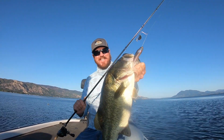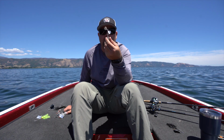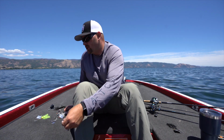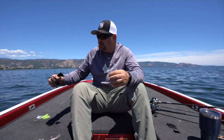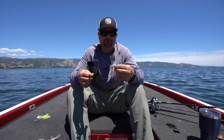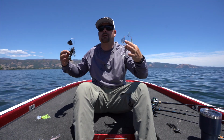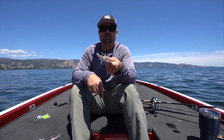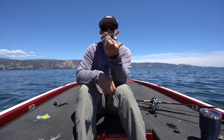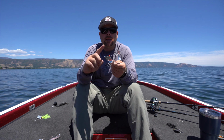Probably my two favorite. If I'm fishing around docks, it's absolutely this guy right here. You can't beat it. It's a great combination. But if I'm fishing open water, it's gonna be one of these two guys. Either the double buzz. Again, you can go a lot slower. Real big V, real big presentation on the water. Draws those fish from a long ways away. Real squeaky. You can get them with or without clackers. That's totally up to you.